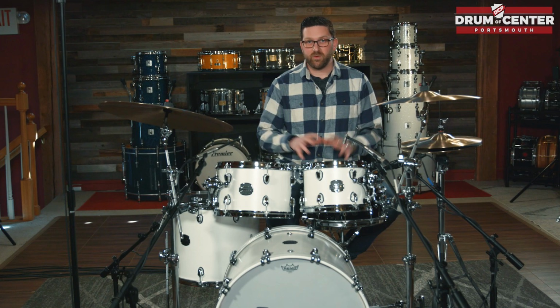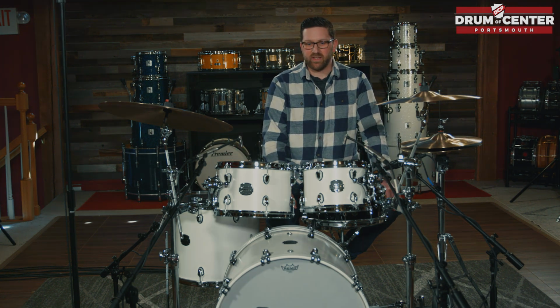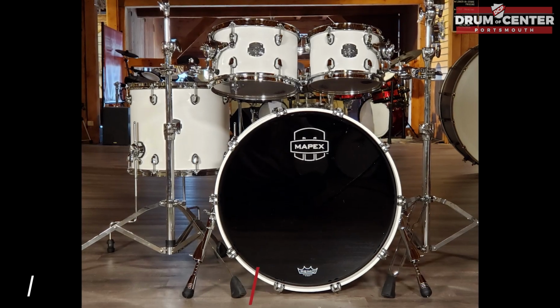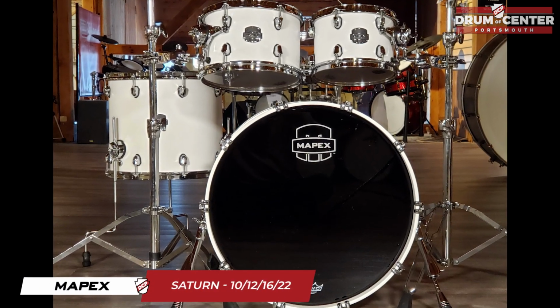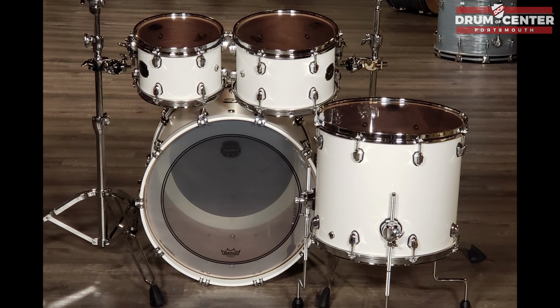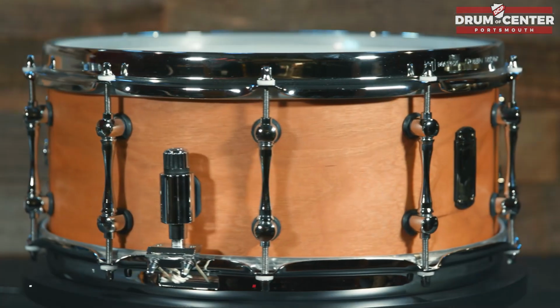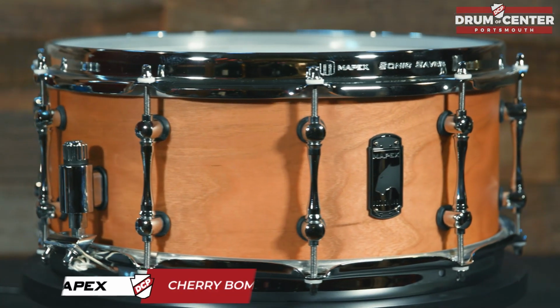You may wonder what the drums that we use in this video are, and these are the Mapex Saturns, and they just sound so good. It's crazy. I was blown away while I was mixing this, and I know this is a video on the cymbals, but wow, the drums really sounded great. And the snare drum was the 14x6 Black Panther Cherry Bomb.